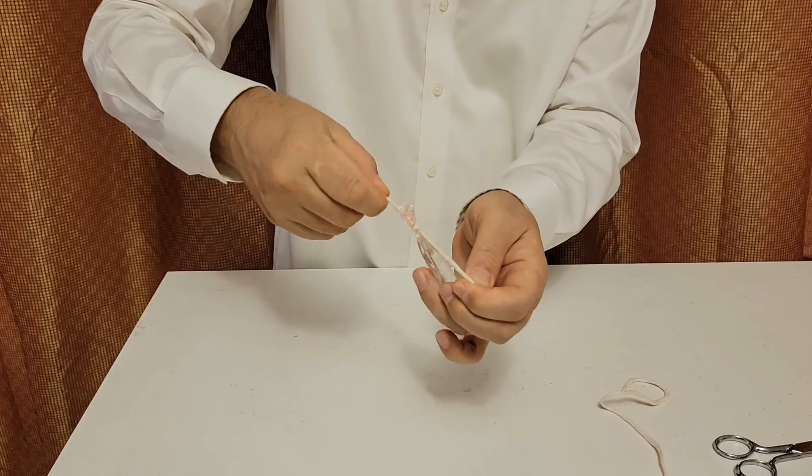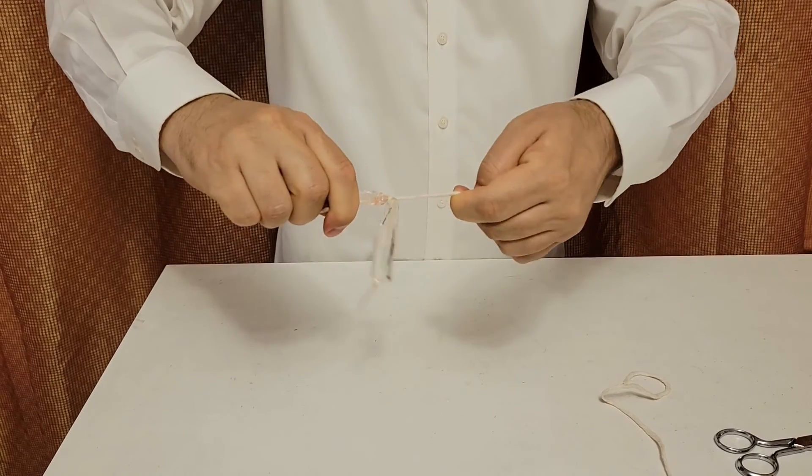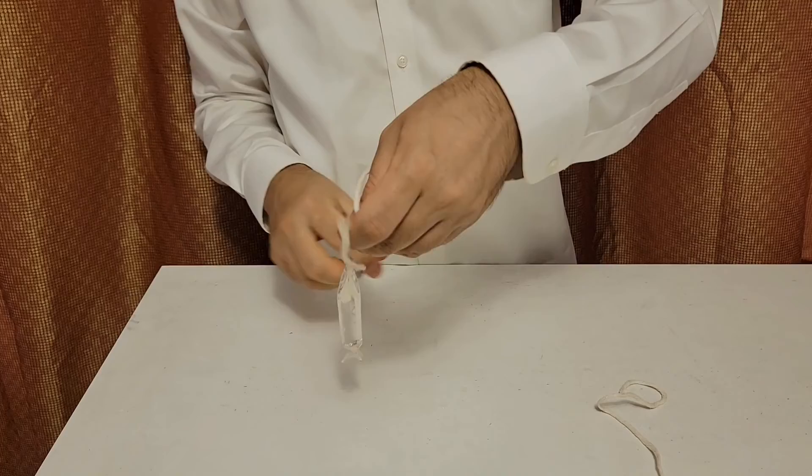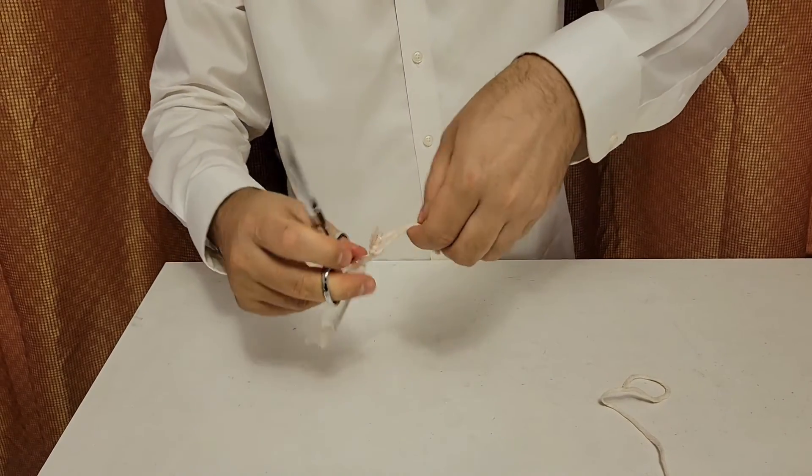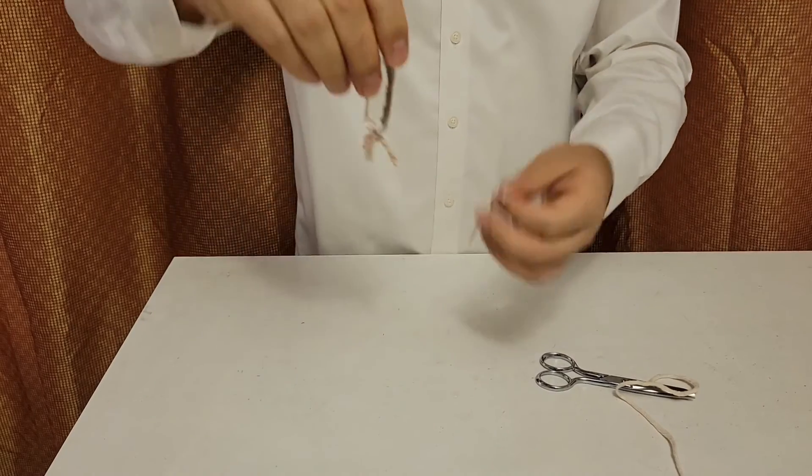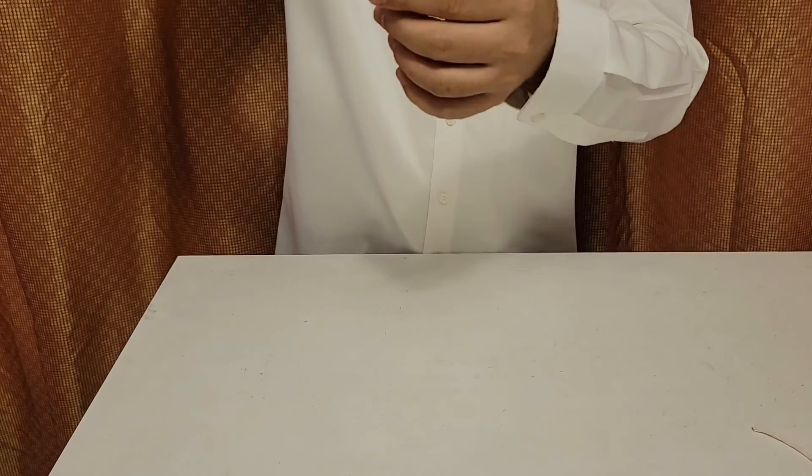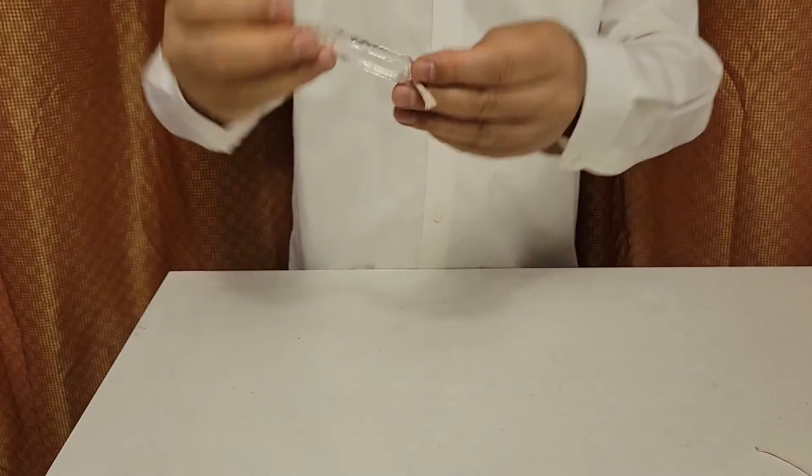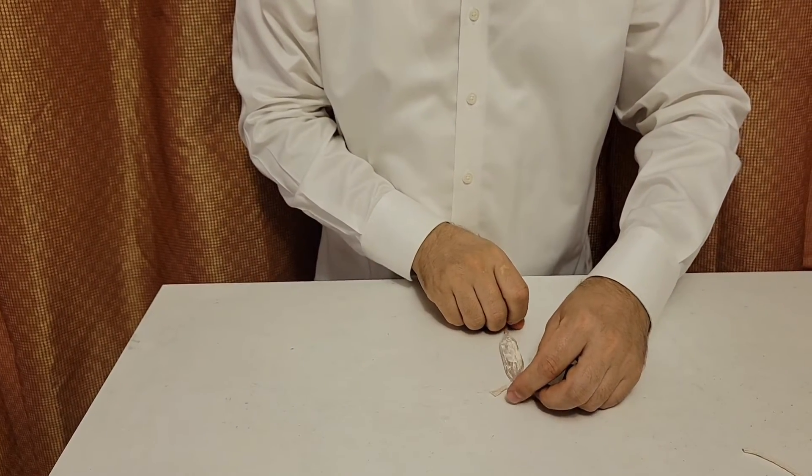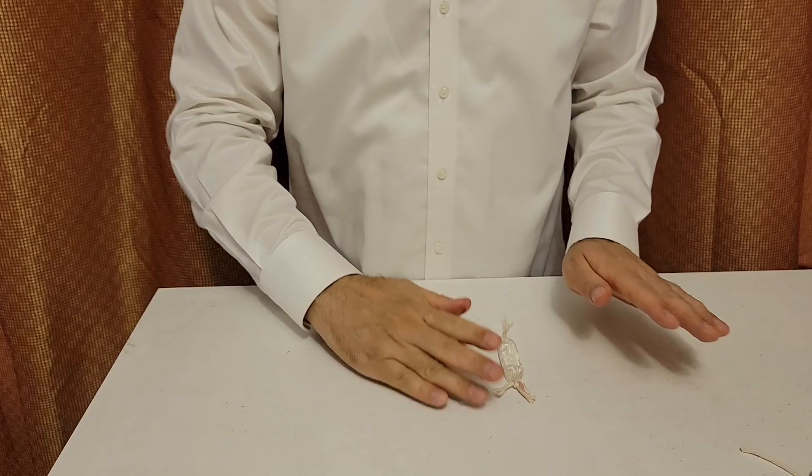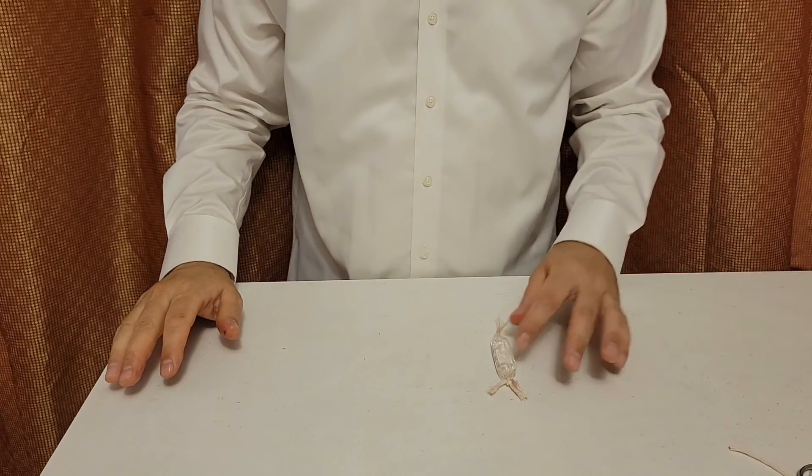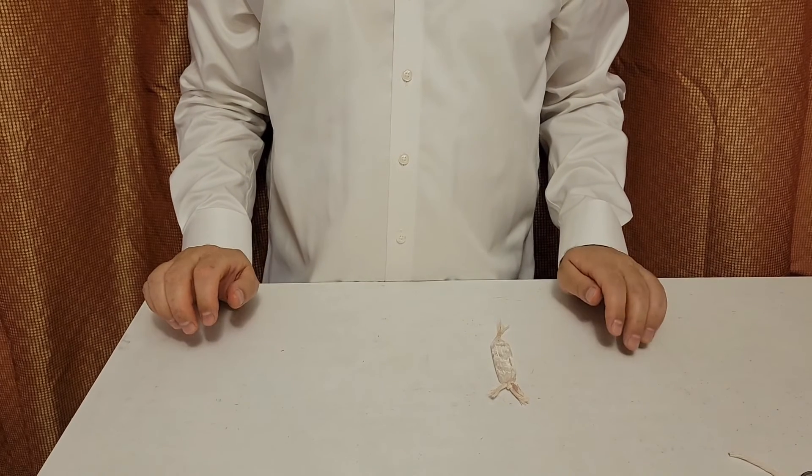We use a string to tie it. Here's my string. I should have prepared it, but here, quickly cut it, and now we have to make a knot here. Here I made the knot. Look, this is a perfect dialysis bag for our experiment now. Maybe this is too long, right? You trim the string, and here is the perfect bag. After our first bag is ready, we place it on the paper towel. You have to put it on a paper towel, like this. We're done.